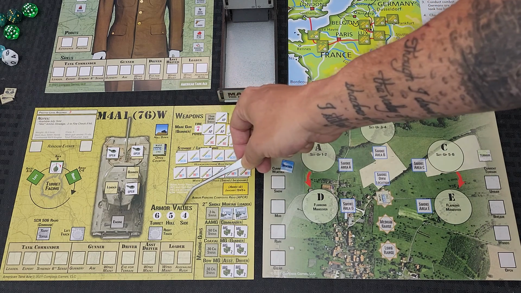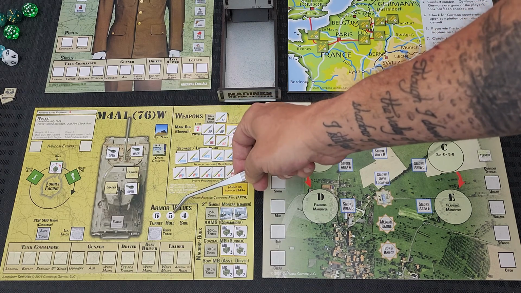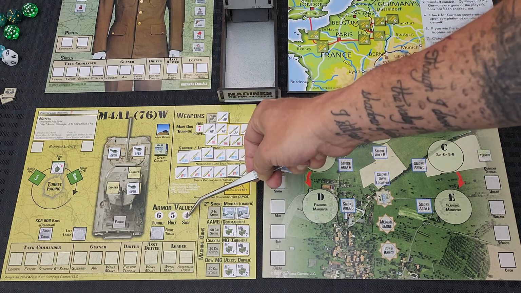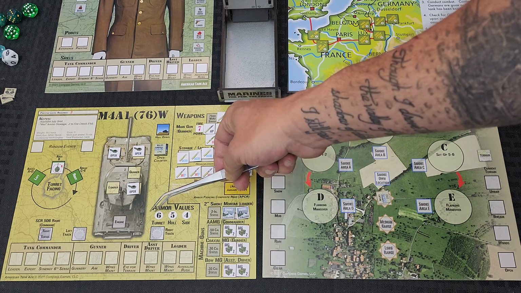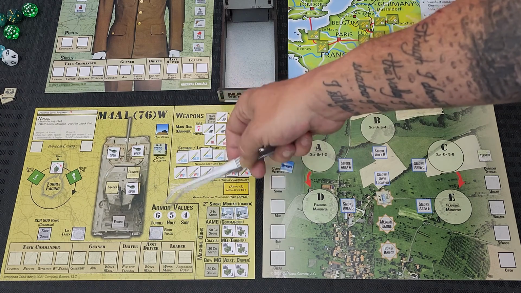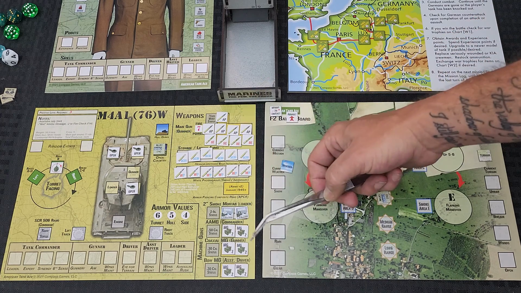And then here at the bottom, it shows our tank armor values. So for the turret, the front of the hull, and then the side. Okay, so a flanking shot would hit here, and then if you're hit in the front, whether or not it's the turret that gets hit or the hull that gets hit. If you're hull down, then you don't have to worry about your hull getting hit because obviously it's down.